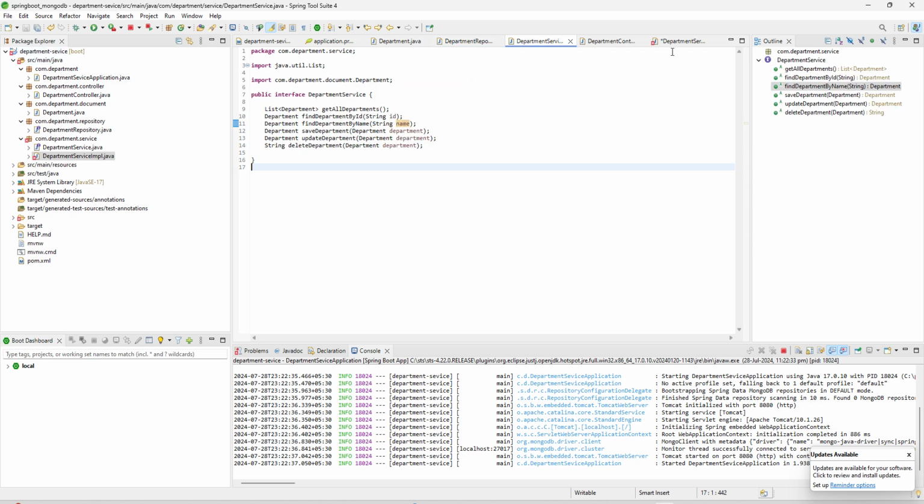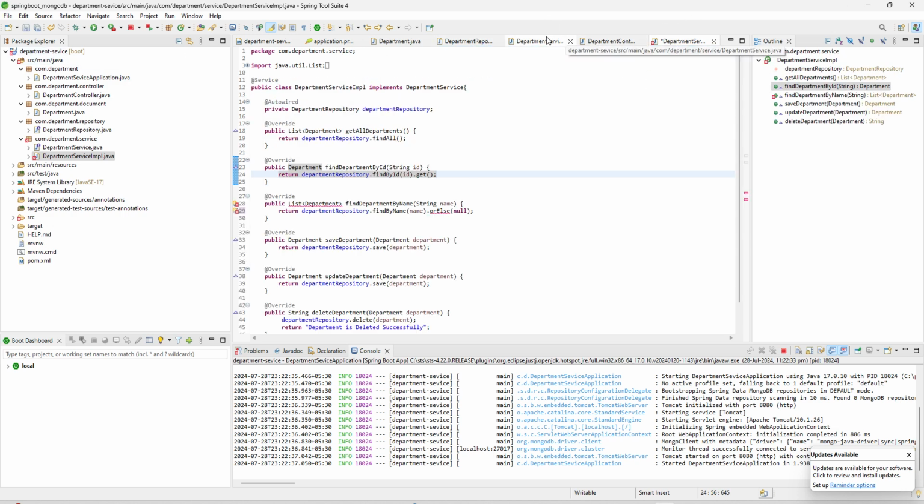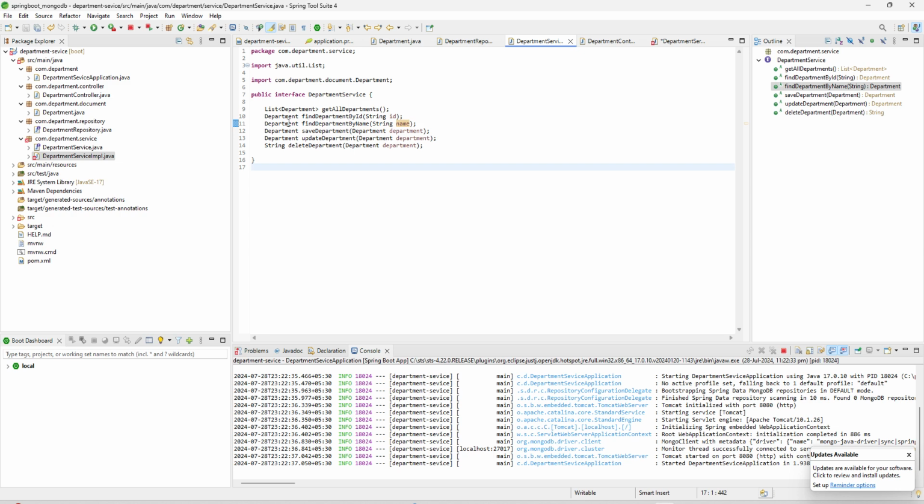And the same we have added in our interface: find department by name, and this should be returning list of department, not just a single department. Seems good.